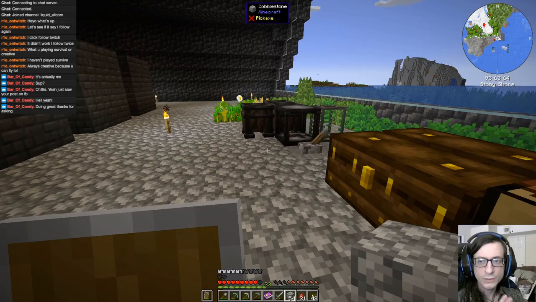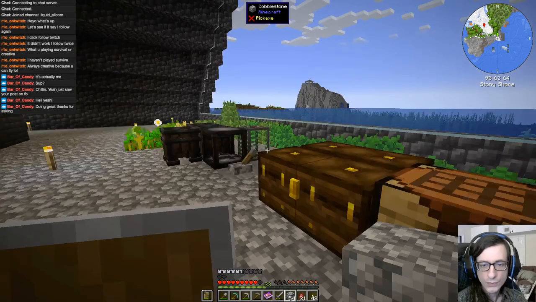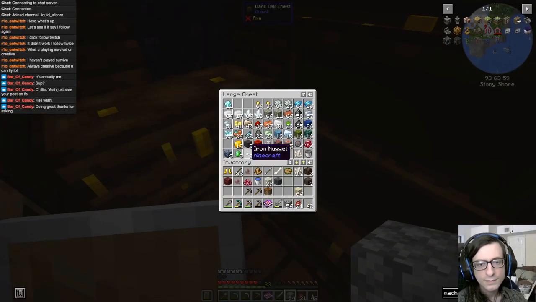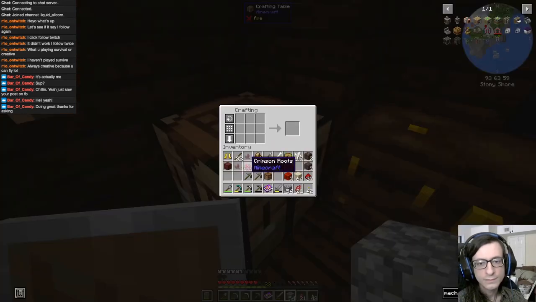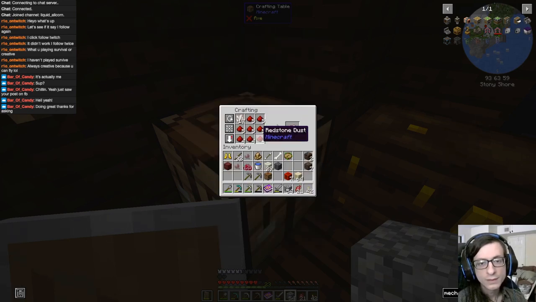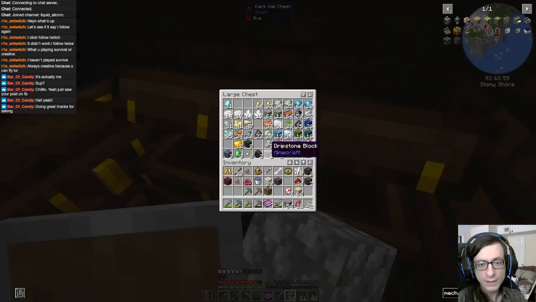Okay, so what we need to do now is make this into the rose quartz. So we need redstone for this, which is back here. Oh no. So I don't have quite enough. It's a lot of redstone. But this is a major step forward for our tech. Oh, yeah. So we've got all of that we need.